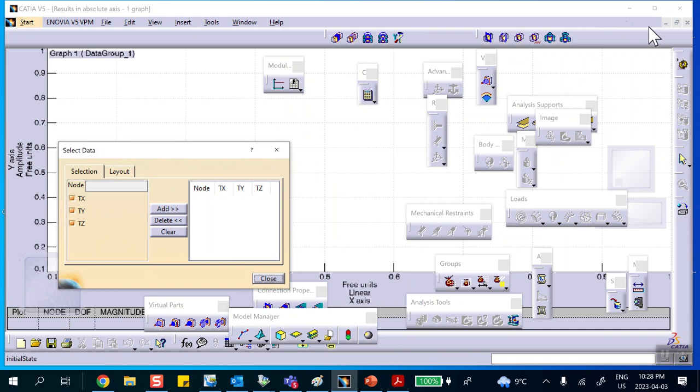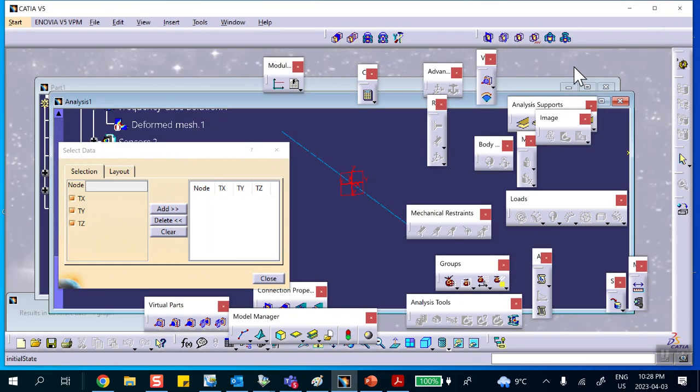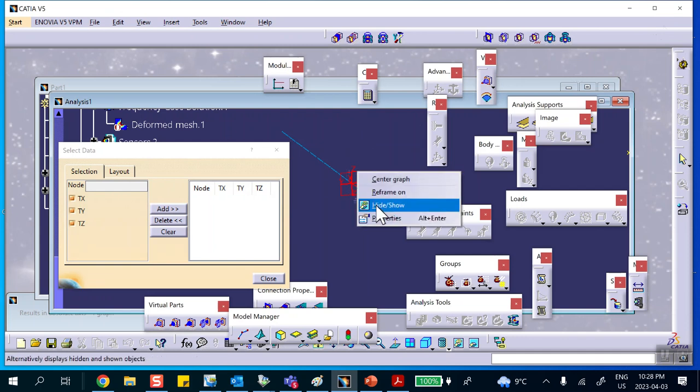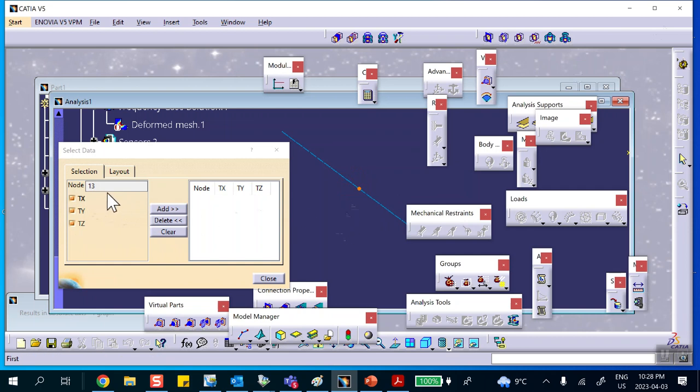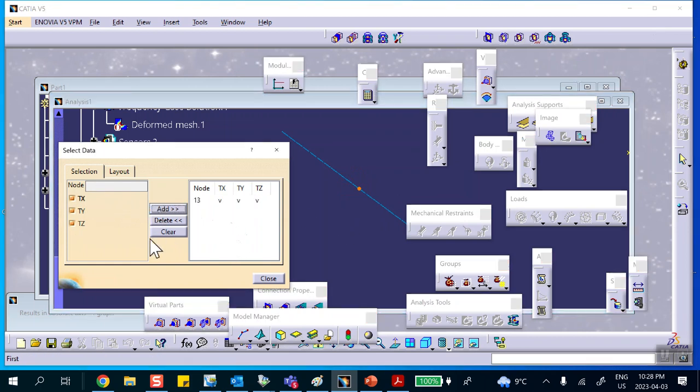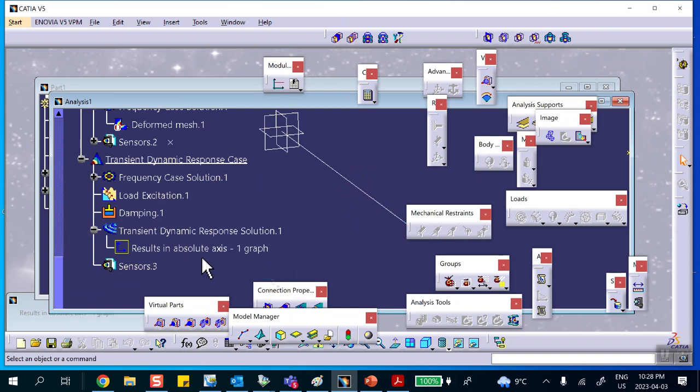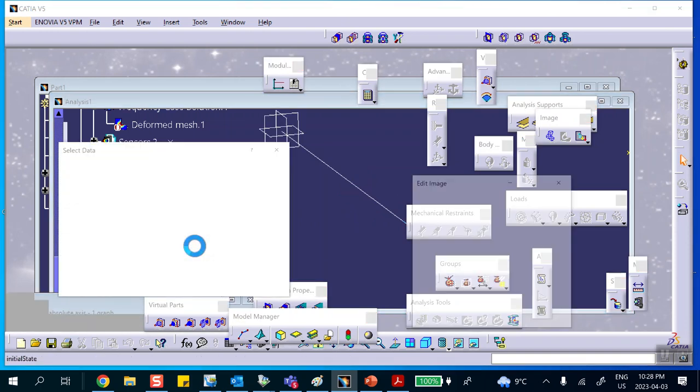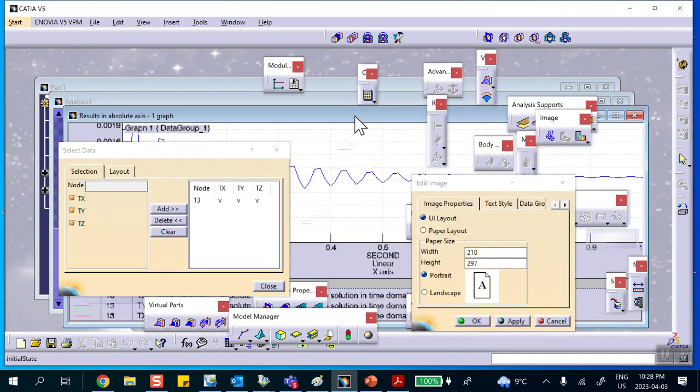Then it says, go and select your node. Let me hide the cross section. Okay, so let's say we look at this, almost a midpoint, and we say okay, close, and then we can double click on it, and it shows you the oscillation.